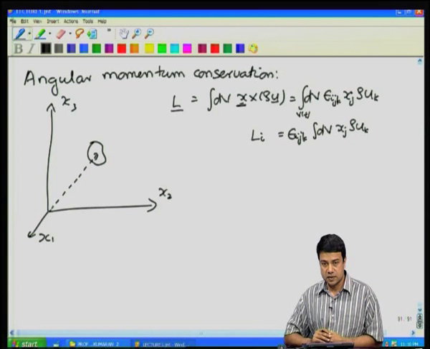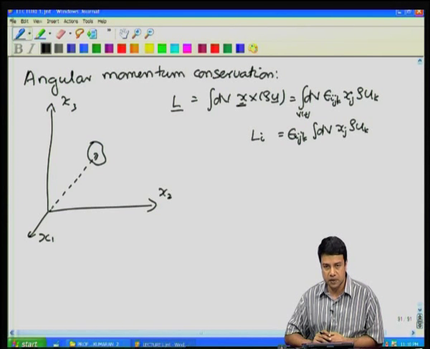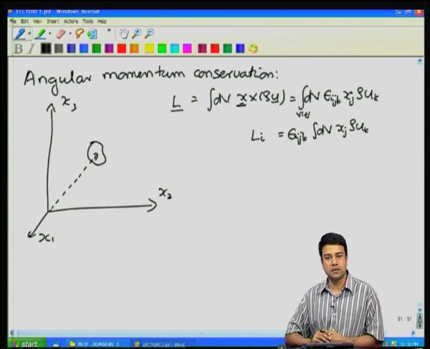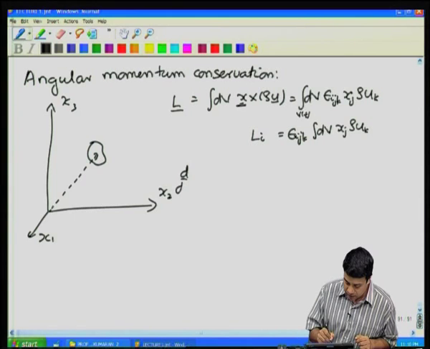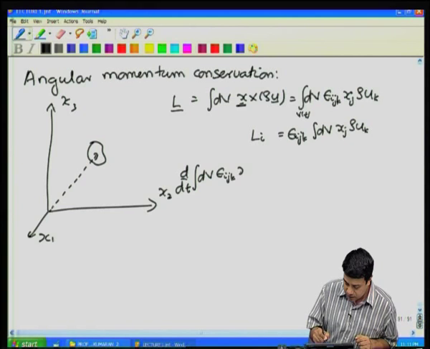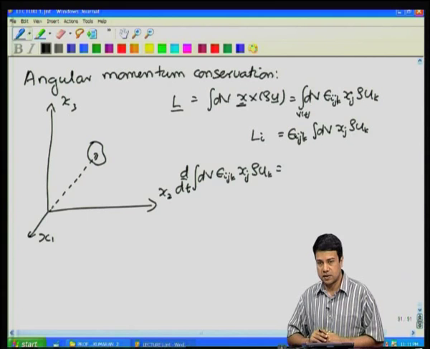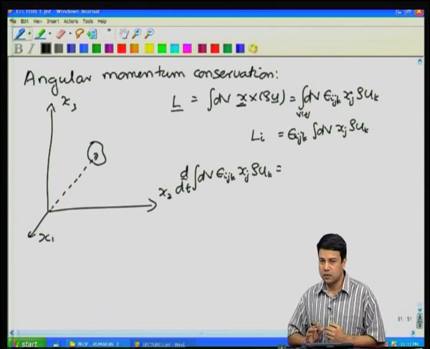Applying the Leibnitz rule for this, rate of change of angular momentum within this differential volume is equal to the sum of the applied torques. Okay. That is the Leibnitz rule for this. I am sorry, that is the angular momentum conservation equation for this particular case. So, therefore, the angular momentum conservation equation statement is going to be d by dt integral dv epsilon ijk xj rho uk is equal to the sum of the torques acting on this volume. Torques are due to two kinds of forces. One is the volumetric forces, the body forces, the other is the surface forces.